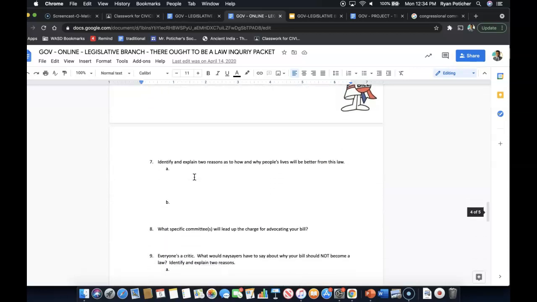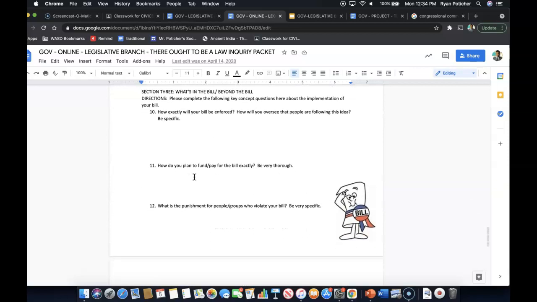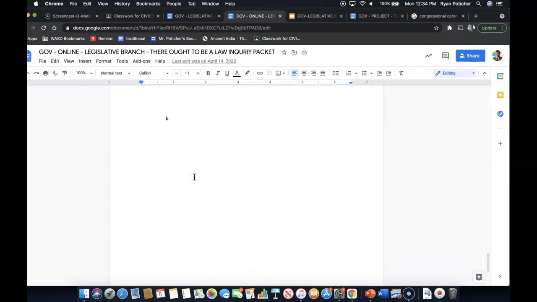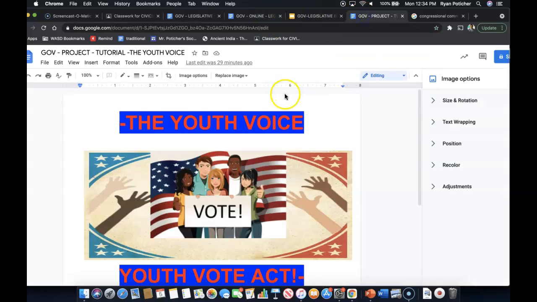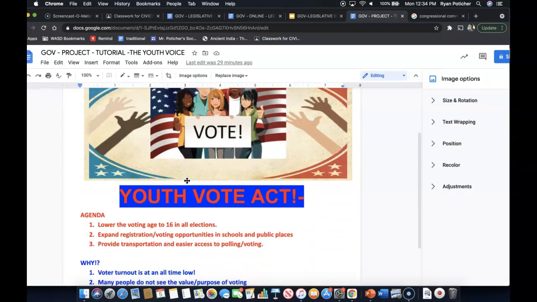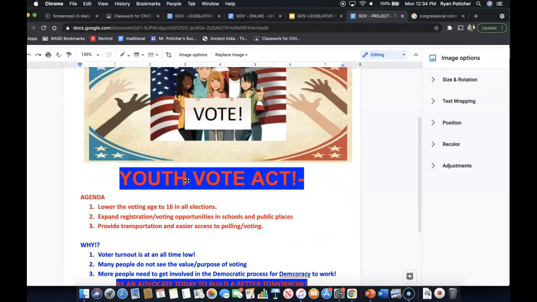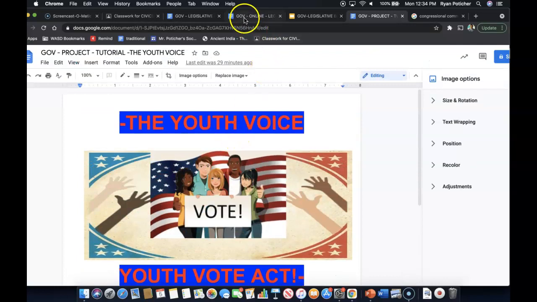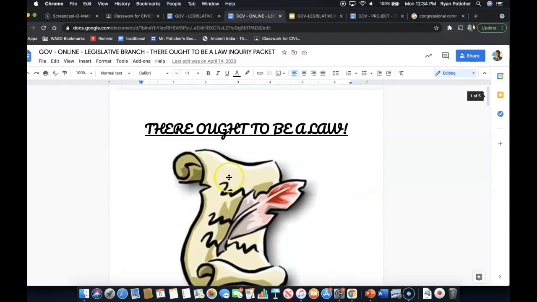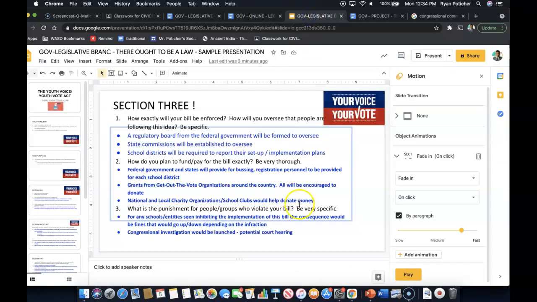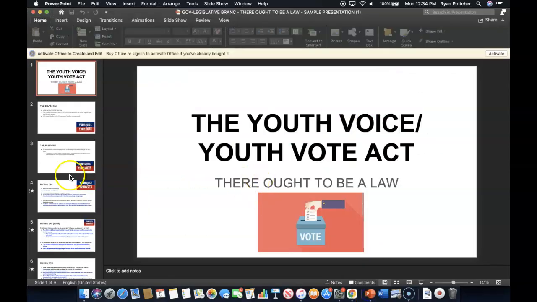Essentially, the packet is broken up into 3 sections. So make sure that you provide ample amounts of time for each of these types of questions. Please remember that the second part of this project entails you opening up this doc right here and making a flyer. Your flyer may run the gamut of several different types of formats and fundamentals, which I'll share with you later. But right now, I'd like to share with you a sample presentation, which essentially answers all the questions on the packet, and additionally showcases my flyer. So let me go ahead and get started and share with you my part of the presentation right now.